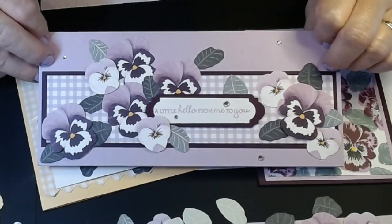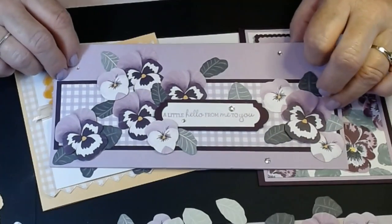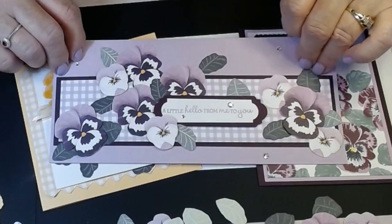So this is quite a delightful card to make, quite simple, and I will add the dimensions for you in the descriptions.